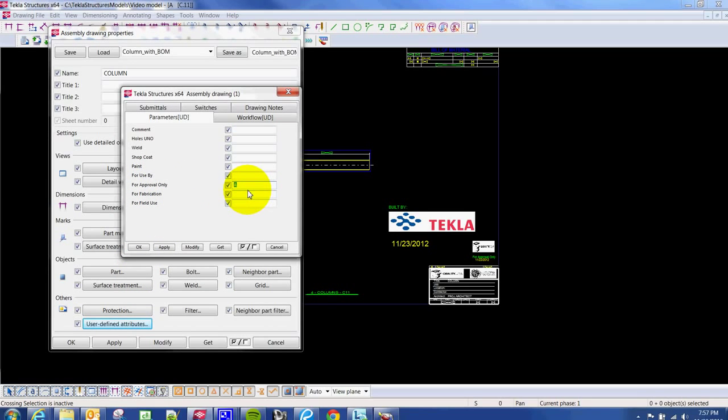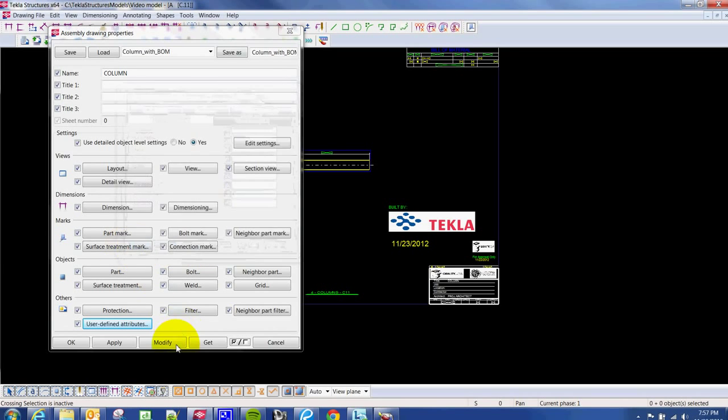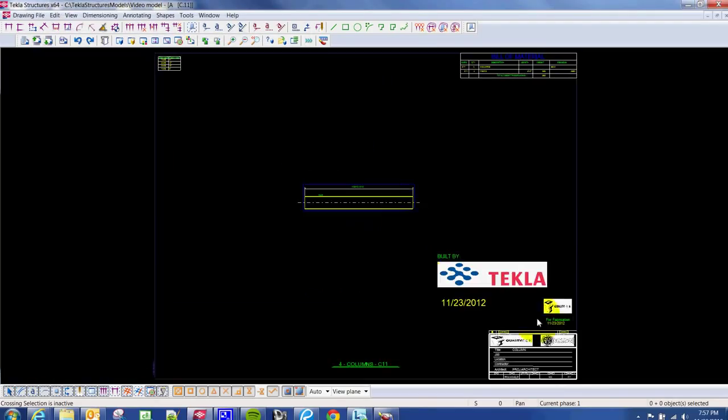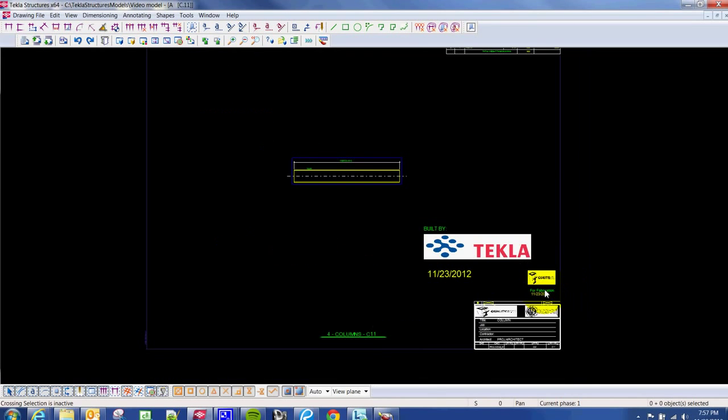Then if I switch that, say delete, and I went to for fabrication, I can put an F here. It doesn't matter what it is, but you notice here it says for approval only. So if I switch it for fabrication, modify, apply, OK, modify, apply, OK, and reopen the drawing. All right, now I have a for fabrication stamp here.